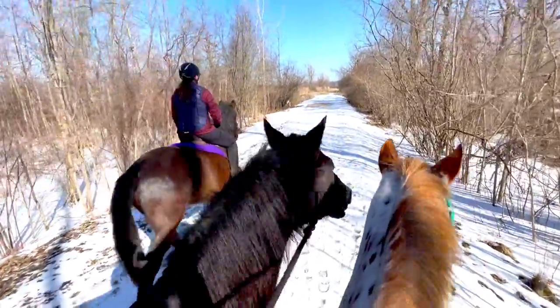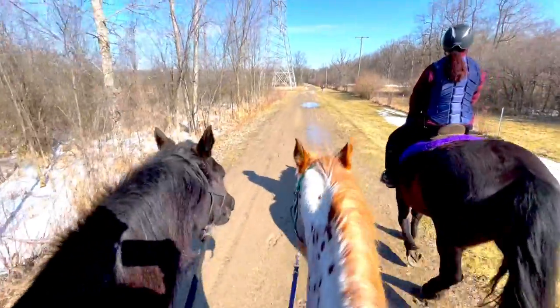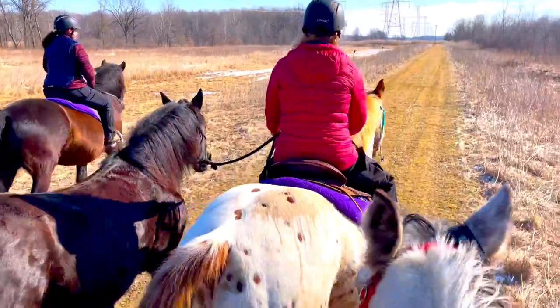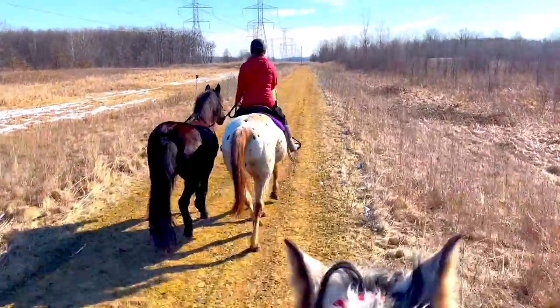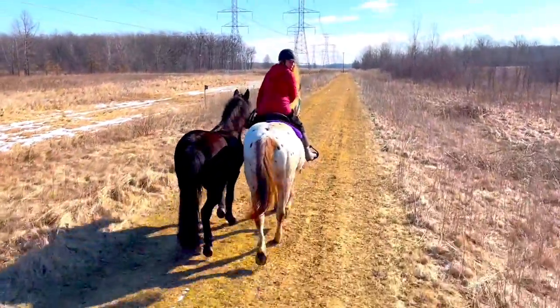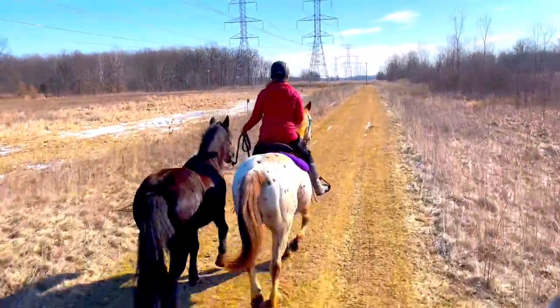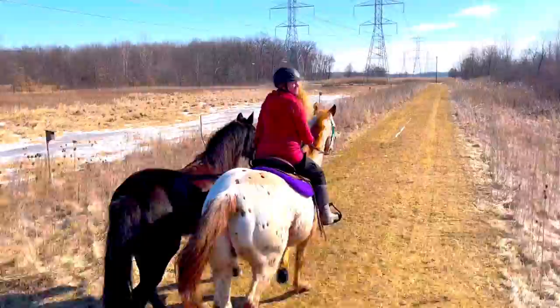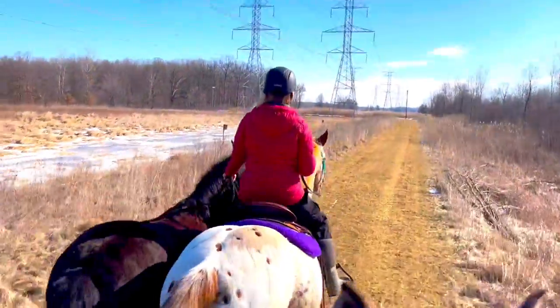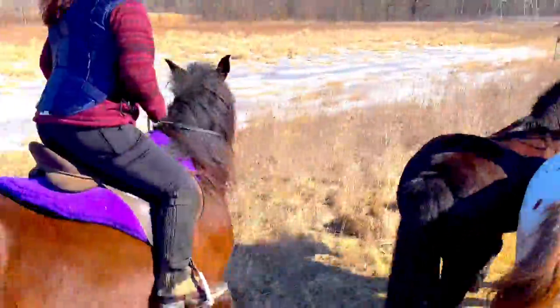Bagheera is super calm, yet she seems energetic and happy to be out. At least it's sunny out — it's not freezing or windy right now. I'm really glad that I could get Bagheera out today and start working with her on the trail. We found a nice spot, so we're going to hack out a little bit and trot down this straightaway. Bagheera just seems like she's just bopping along, hanging out right next to Jiminy. She doesn't really move up too fast or get ahead too much. She's definitely more forward on the trail, which I really love — I really like a nice forward horse. I think she's just go-with-the-flow and all the horses are being really well behaved.